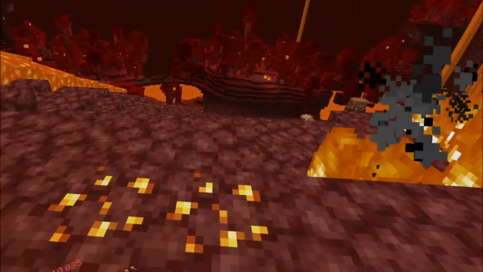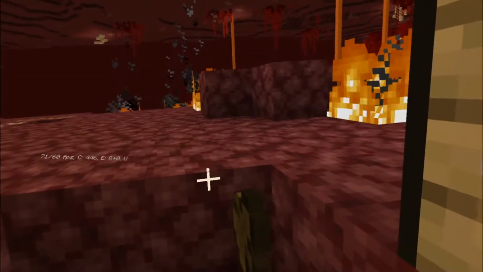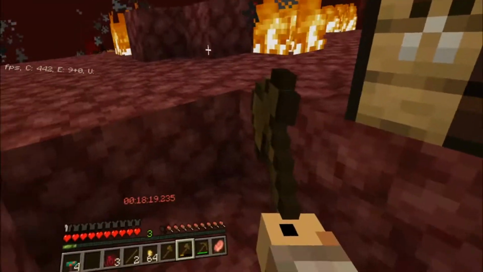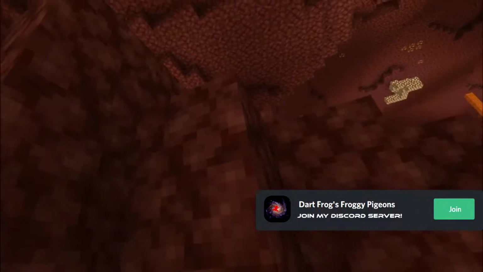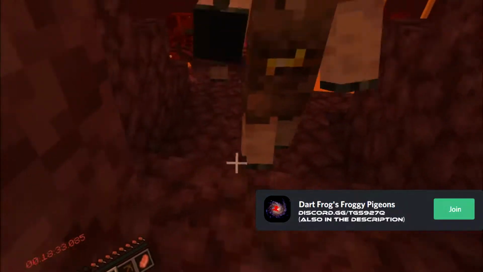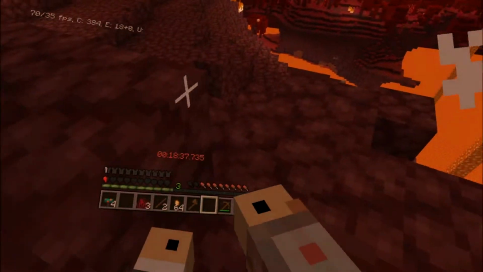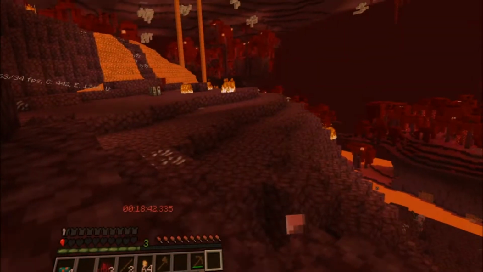I then proceeded to mine some gold and... Oh no. No. Oh, there are two. Run. I want F5 mode. Go away. No. Oh my god, half heart! Yeah, this was way too close.